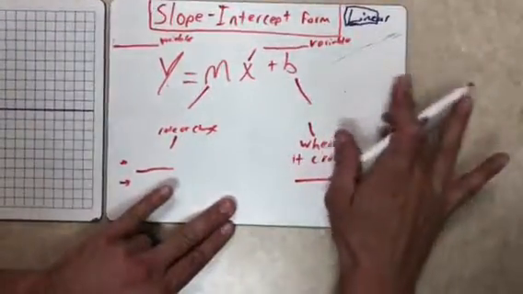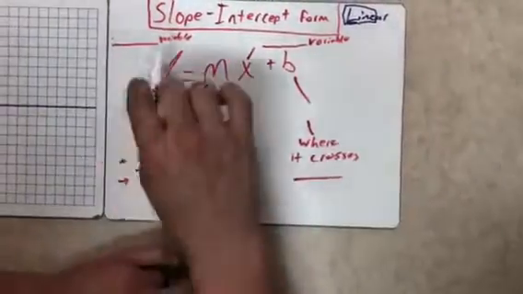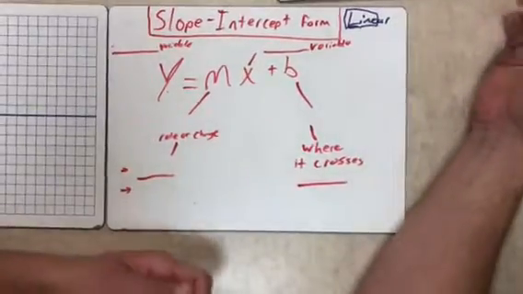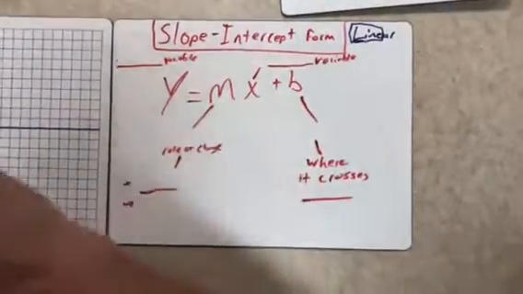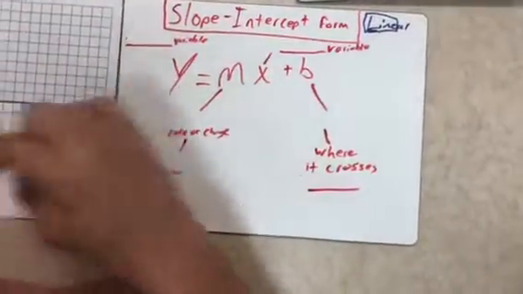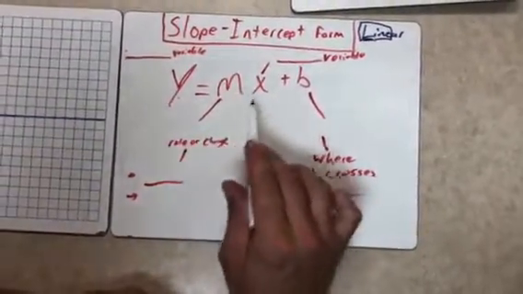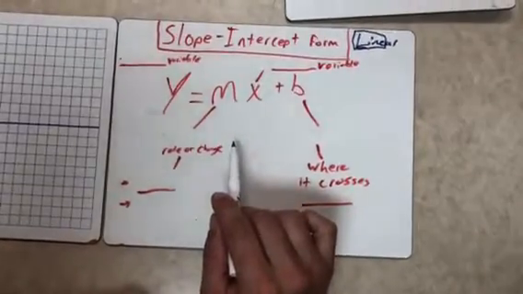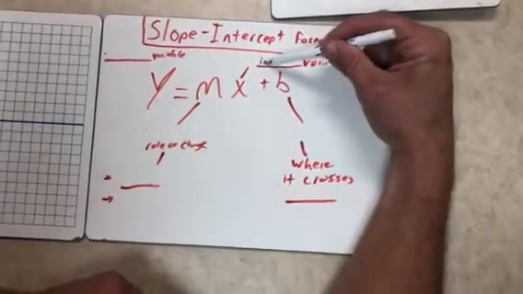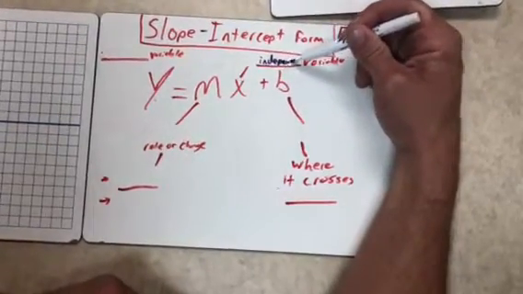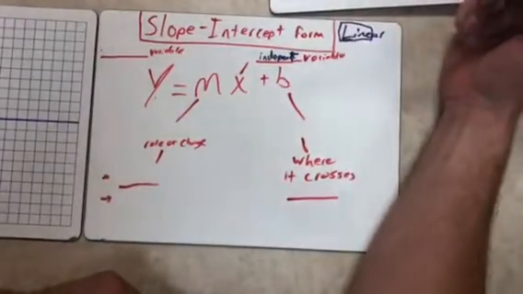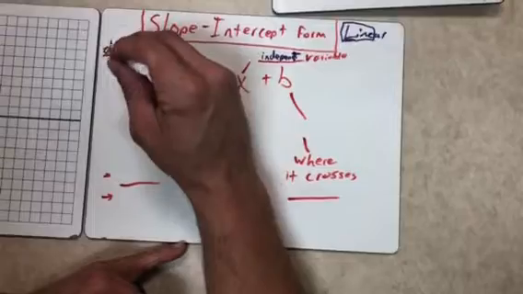Okay, so when we have a linear equation in the graph, we want to graph it in slope-intercept form. Now, what's really good about slope-intercept form is that it tells us a lot of key pieces of information. Okay, so our base form is going to be y equals mx plus b. When we learn about independent and dependent variables, x is always going to be the independent variable, and y is going to be our dependent variable.